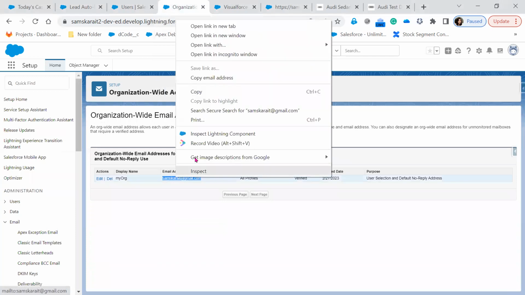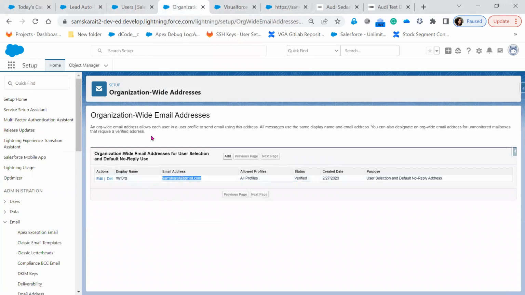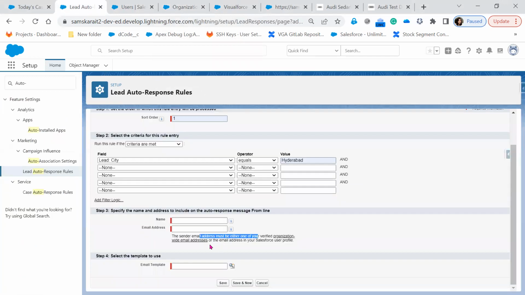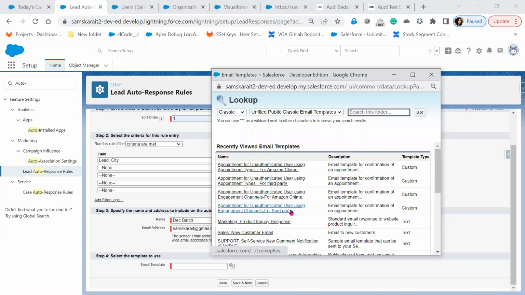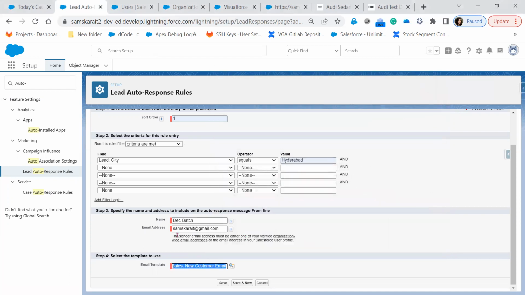So right now we have created the org-wide email address here. I'm going to use the same one, the organization-wide email address. I'll take the DEC batch, and let's take some email template. I'll pick something randomly, New customer email.